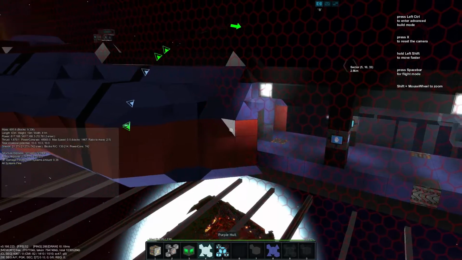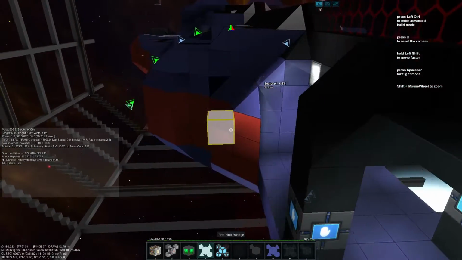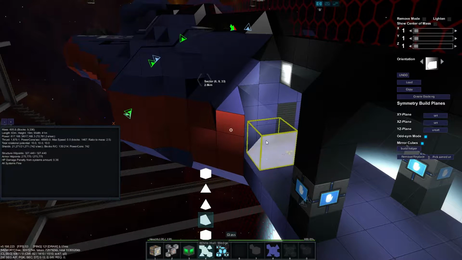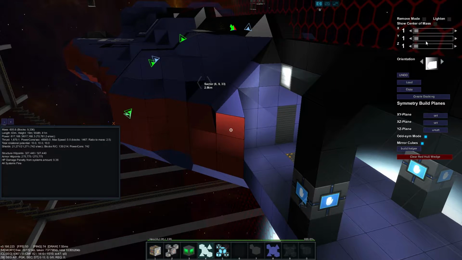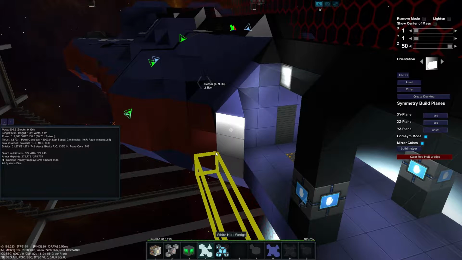For this, I'm going to set symmetry mode, because it should be the same on both sides. And then let us do remove, replace. We'll start with the wedges. There's a lot of those. Remove, replace, active slot, looking at, bam. And then we'll do this one, yeah. And just all the blocks.